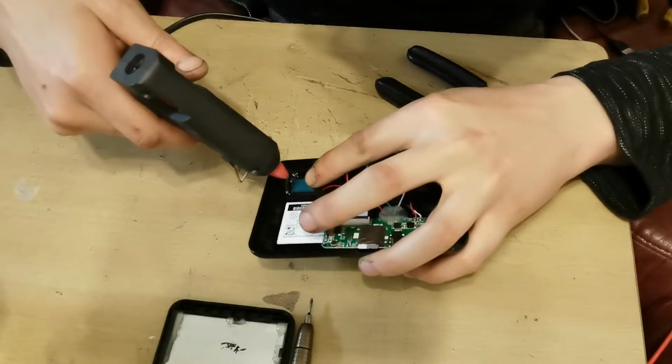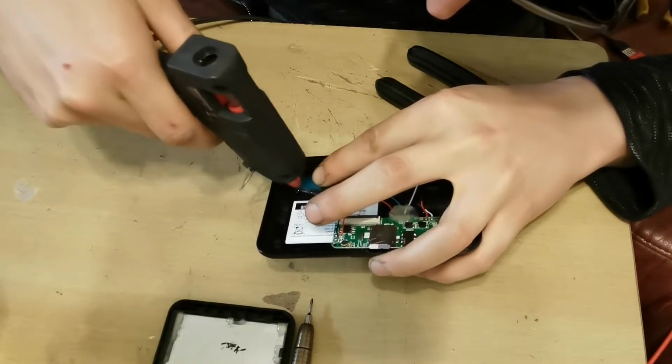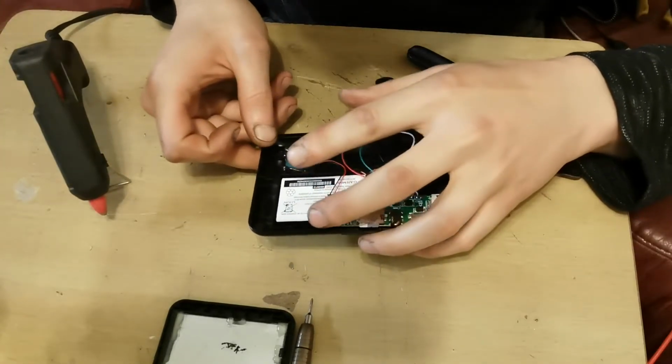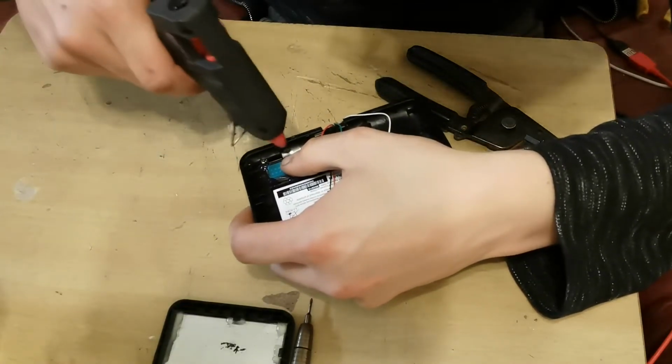And I think that should be, if I just put a little bit down here as well.